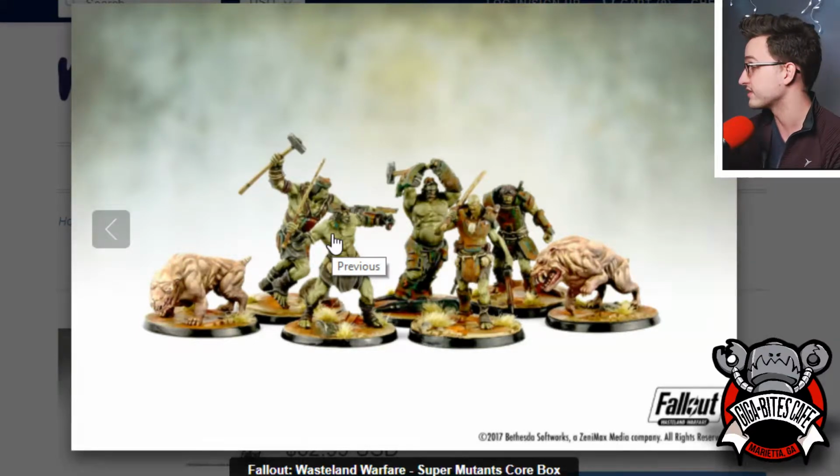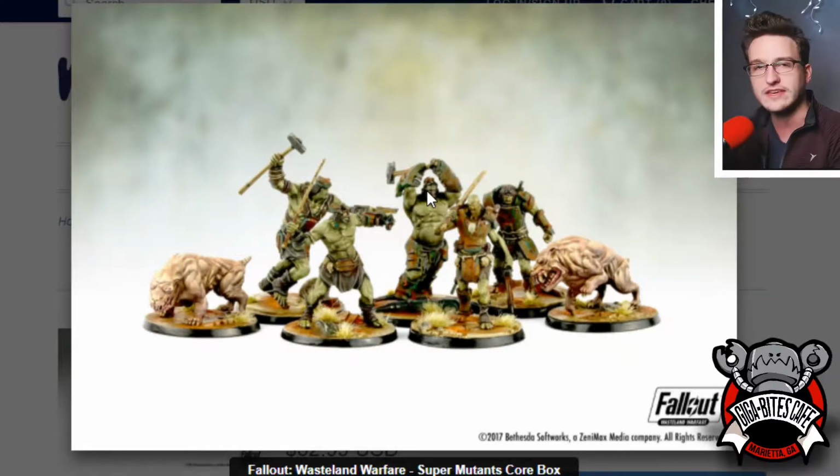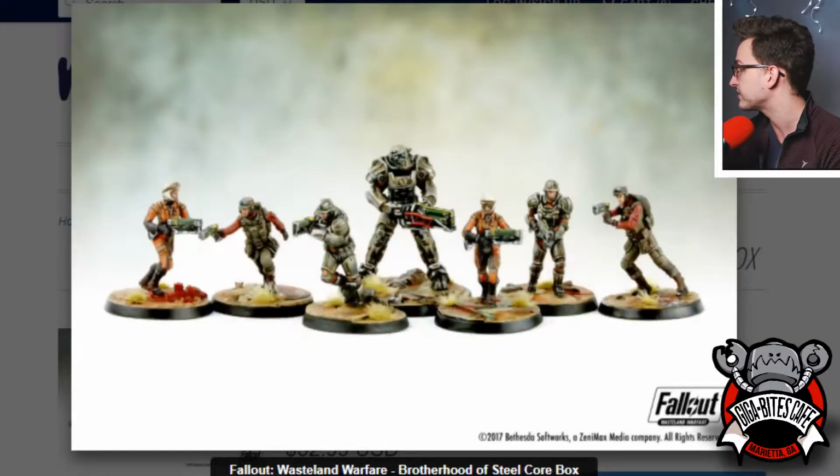So you get to see what it can look like once it's all finished, and that looks really cool. That's the Super Mutant starter. So you've got the, I guess that's 5 Super Mutants. One of them has the aviation gear, which is cool. I guess he'd be the captain.